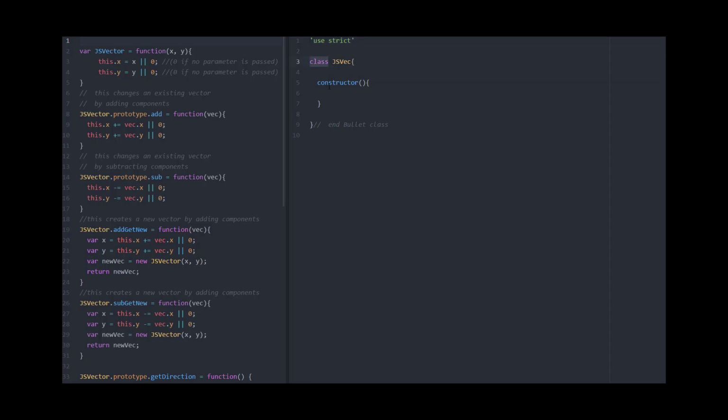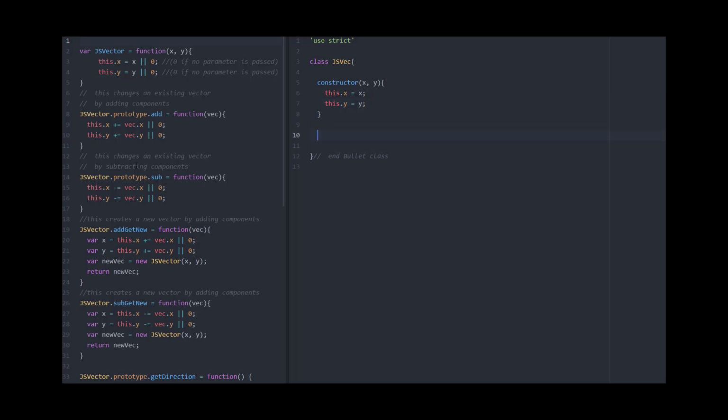But in any case, this works fine as long as I'm using this use strict up on top. I can use the class and I can use a constructor here, and the syntax you're going to see is quite a bit different, quite a bit simpler, I think. And so the only two variables that I'm going to pass in here are an x and a y parameter, and so I need to set those up in here. So I'm going to say this dot x is equal to x, and likewise this dot y is equal to y.